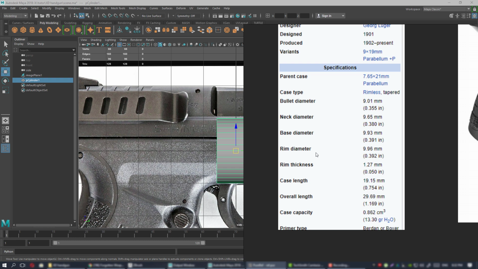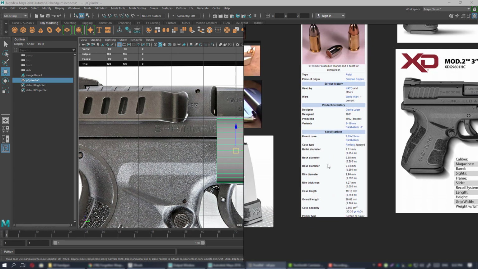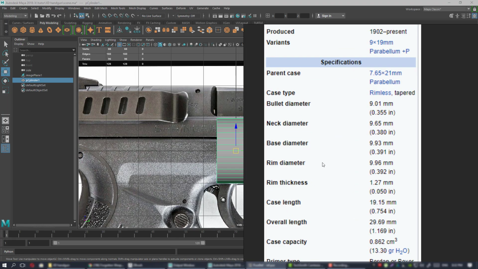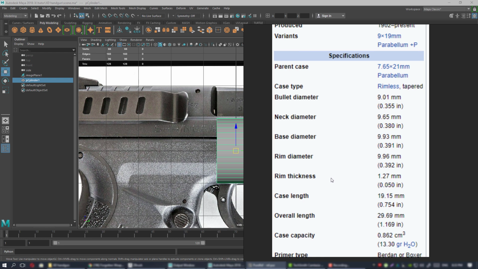The widest diameter is the rim diameter, 0.392. It's because the round is tapered. So here is the widest part, and here is the narrowest one. Let's stick to the widest one, just for now.